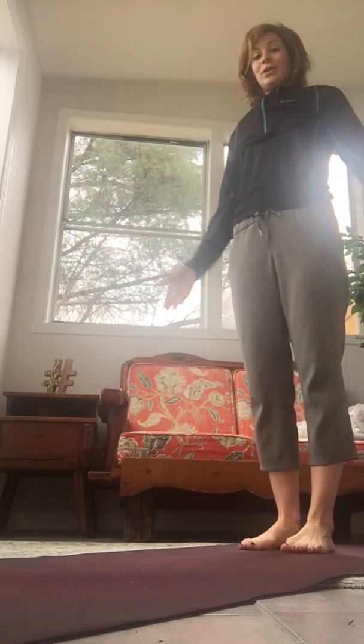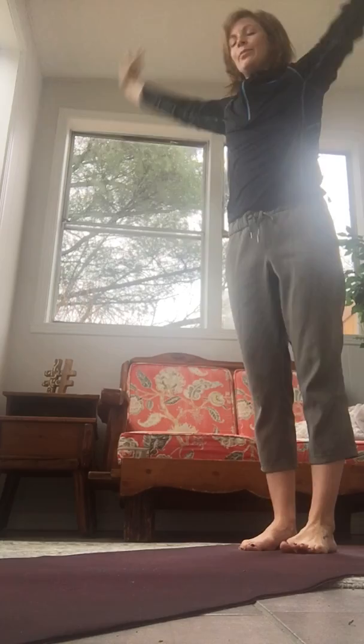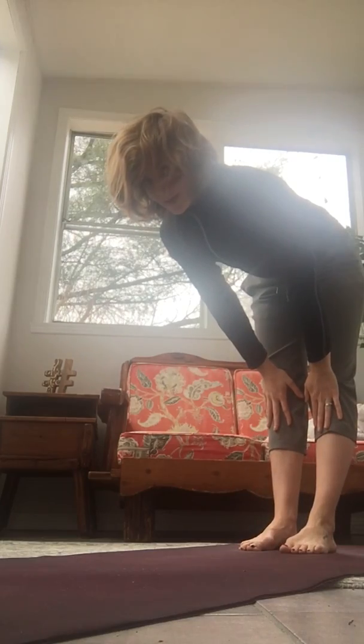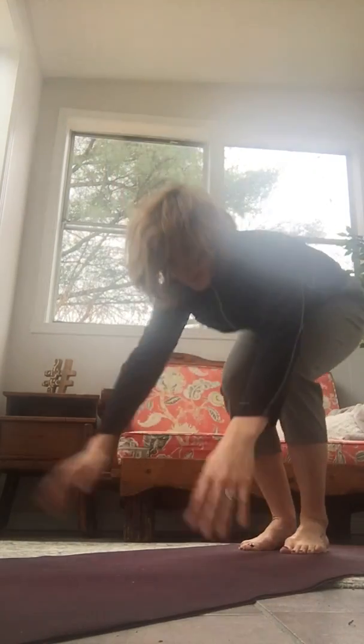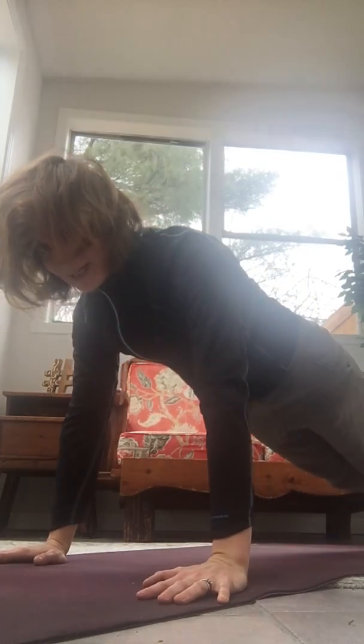Alors, position debout. Inspire. Breathe out. Expire. Dos plat, flat back, inspire. Mets les mains sur le tapis. Recule avec les pieds, descends complètement. Inspire. Tu peux lever les épaules. Et expire, position chien inversé.